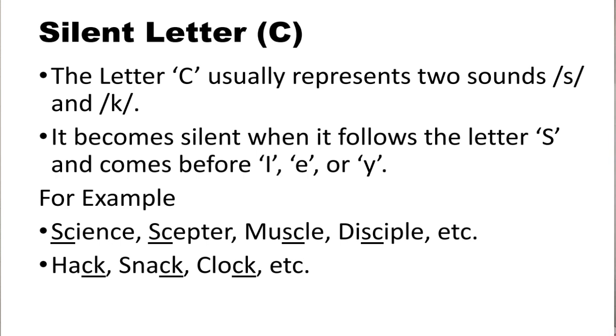When S and C occur together and S is followed by C, the letter C will be silent. The next examples are hack, snack, clock. In these words, C and K are occurring together, making a digraph. So we have only the sound of the letter K, and C becomes silent here again.